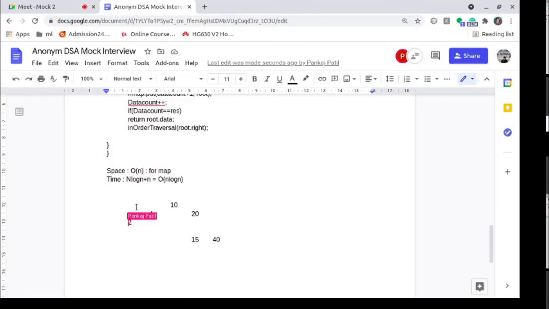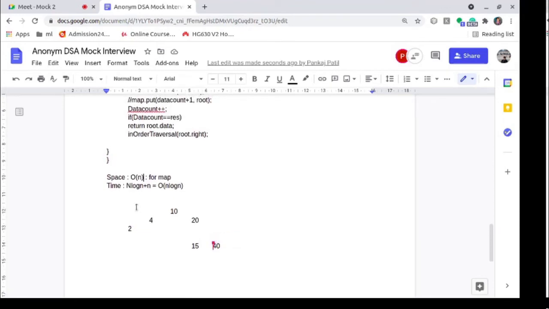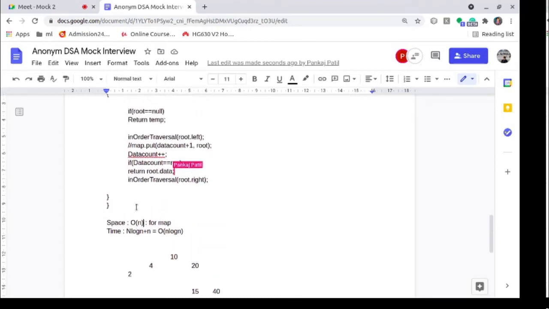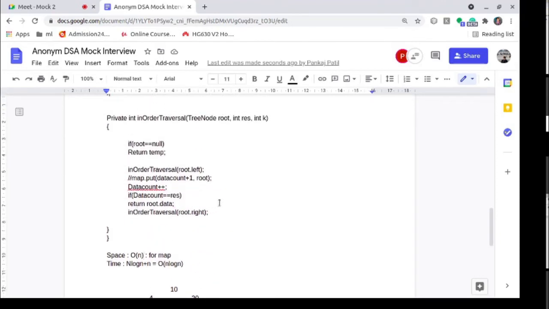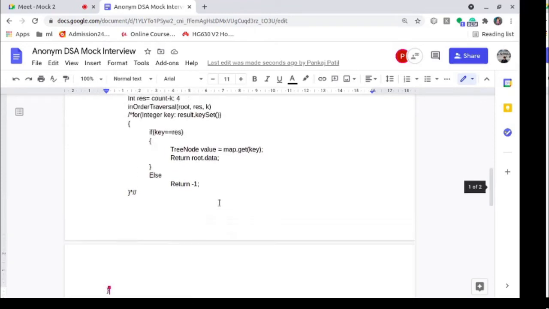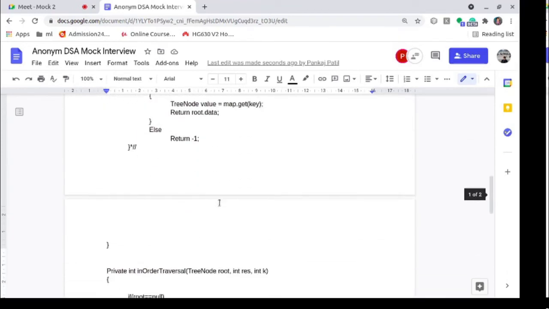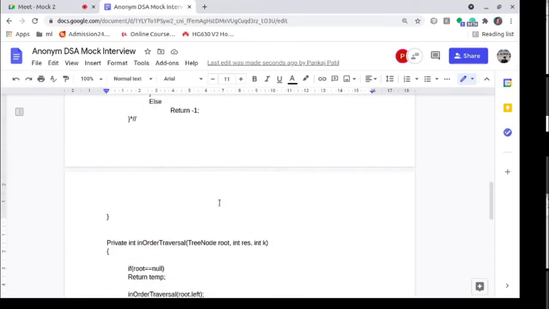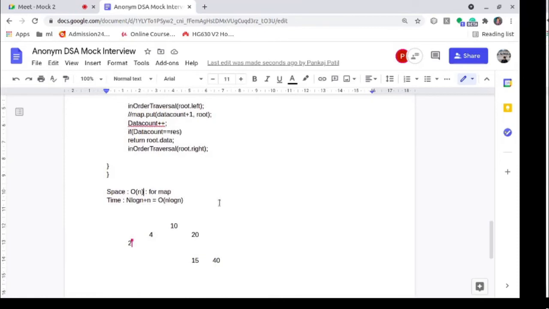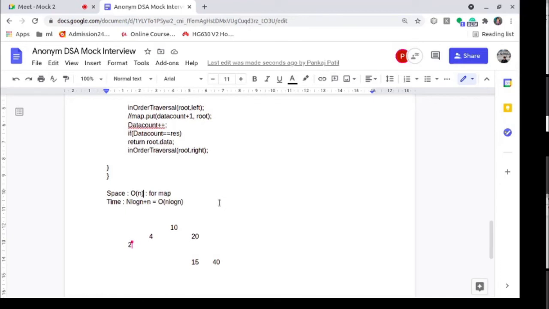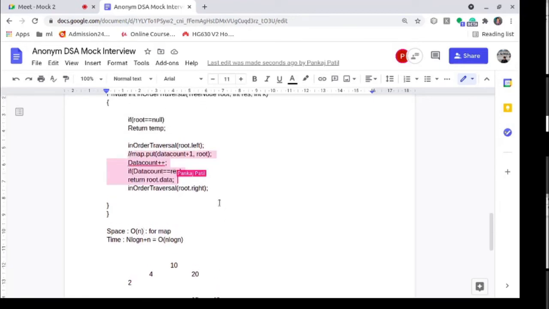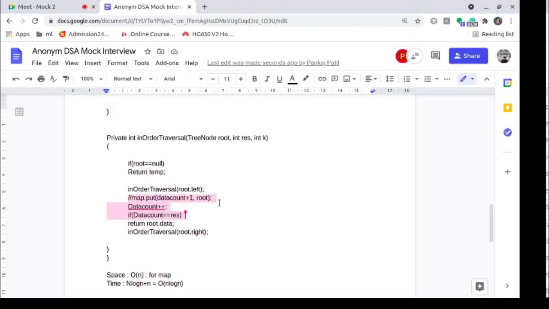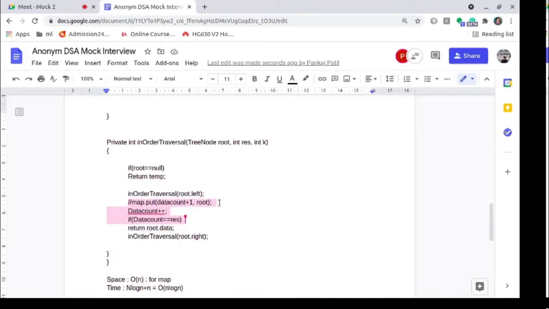So second highest would be 20. So here k would be equal to 10, and it would print the thing. This would definitely print the thing in the sorted order up to here. Yeah, it would give us the correct result.